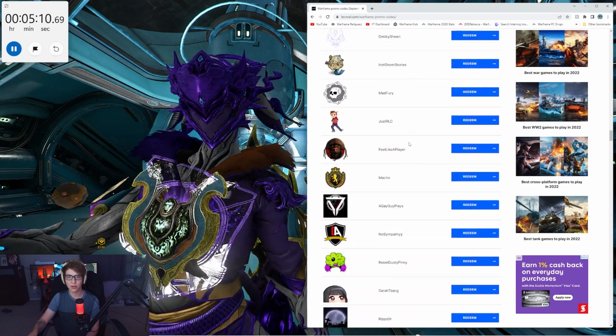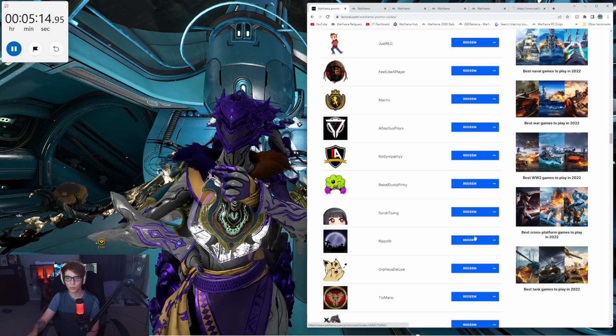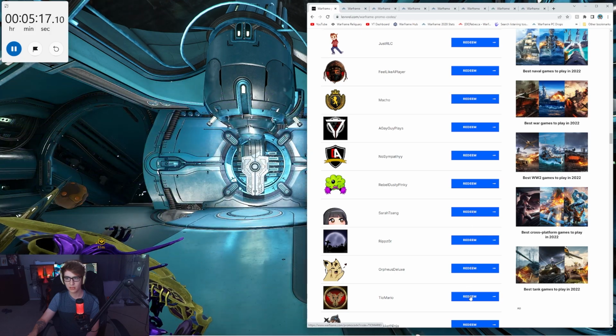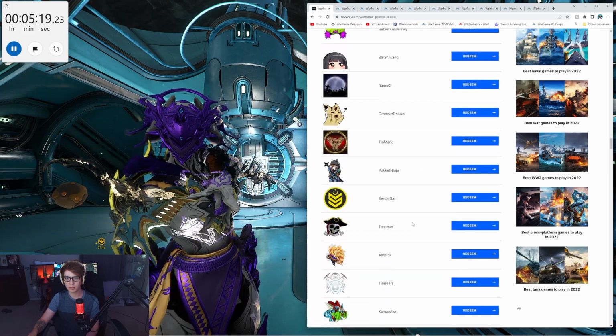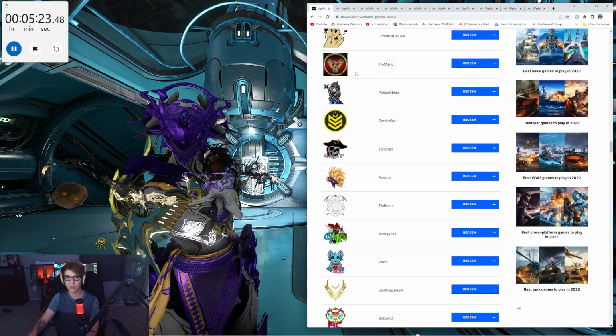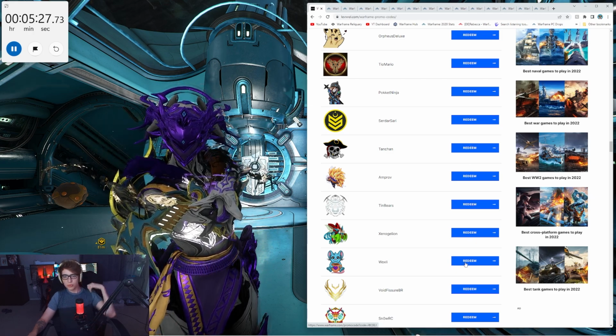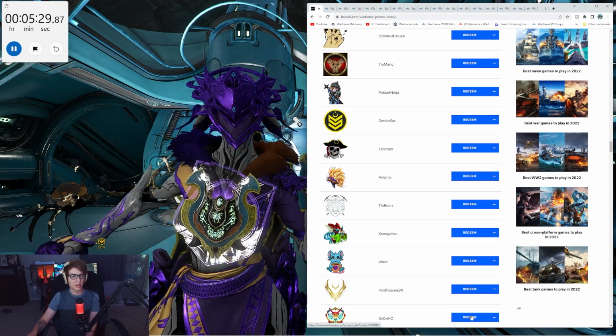Okay, so the last one we left it at was Feel Like a Player. My god, speedrunning strats. Oh, what was that last one? It was a Pocket Ninja. Okay. Getting so close. I think we're getting close to the end here.